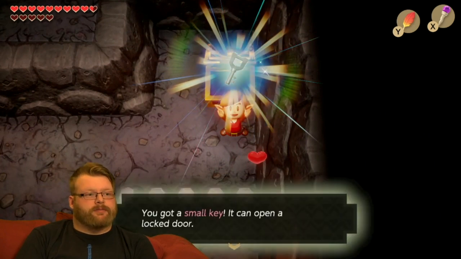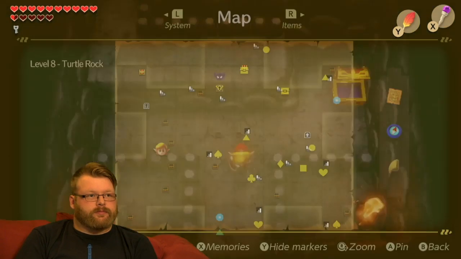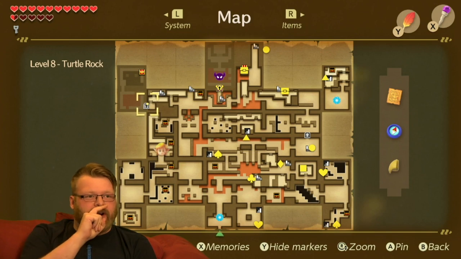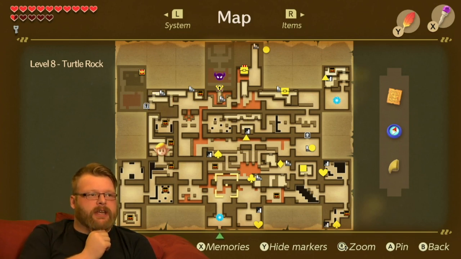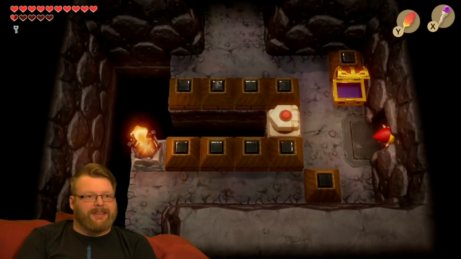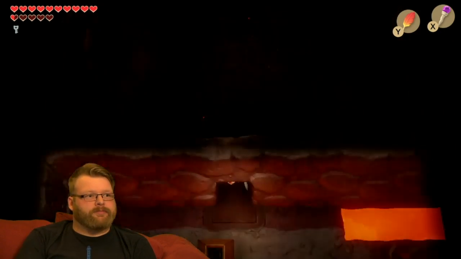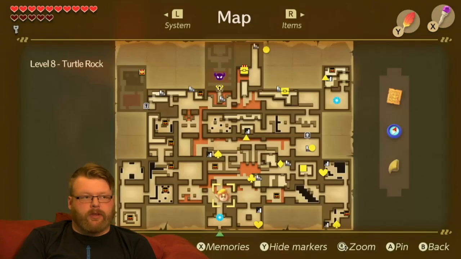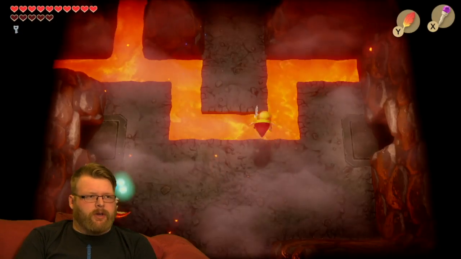Small key! You can open a locked door. Good. Now how do I get to it? How do I get there? I know this answer. There are two staircases that I can now burn through. The spade? No, not the spade. The clover? And the diamond. That's what I need to do. The clover and the diamond. Or maybe it's club, I don't know. Of course it's called clover, I know. Which I got to go up there, okay, gotcha.